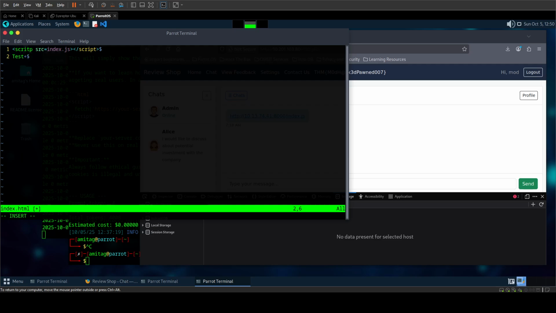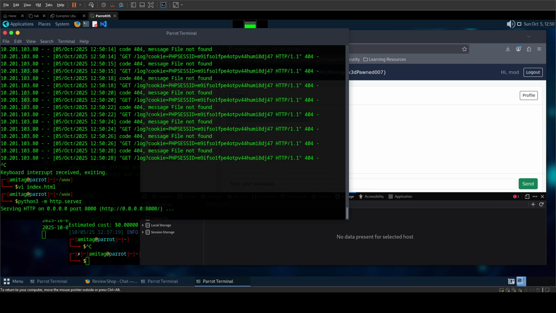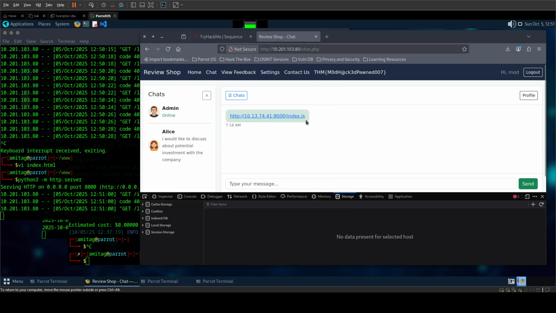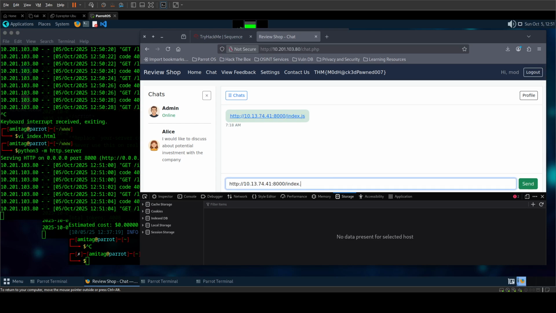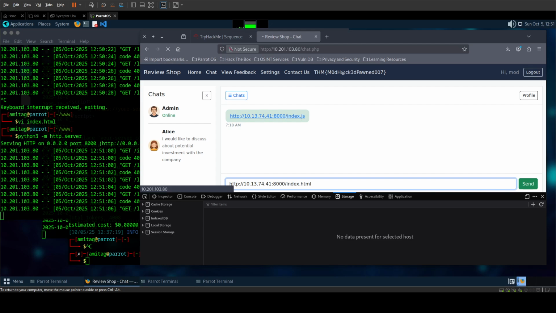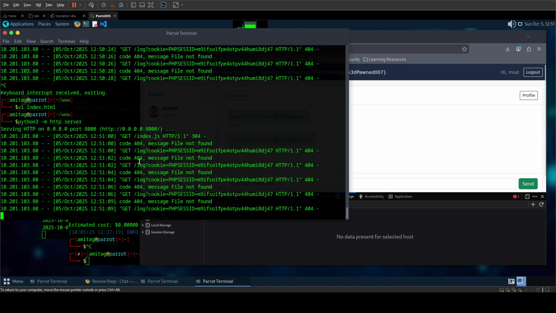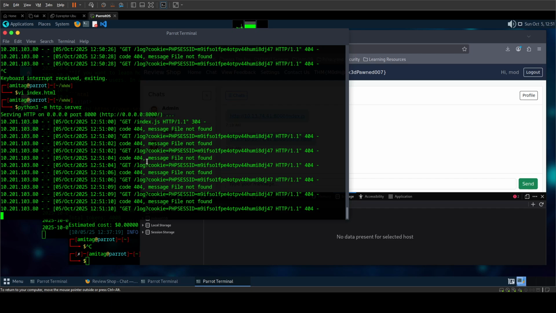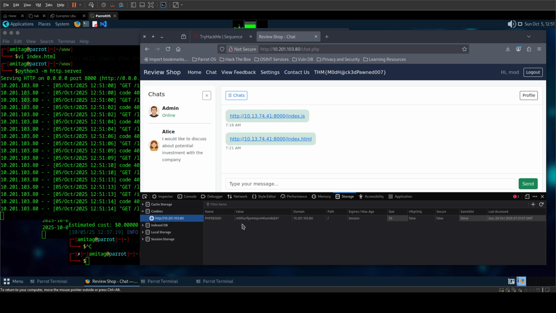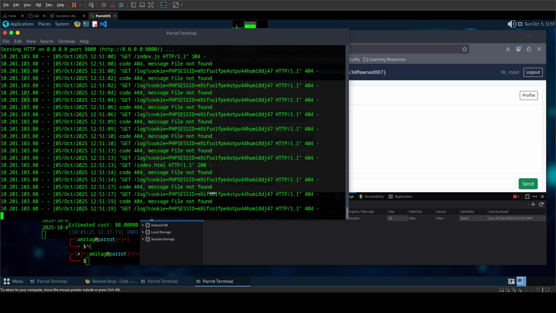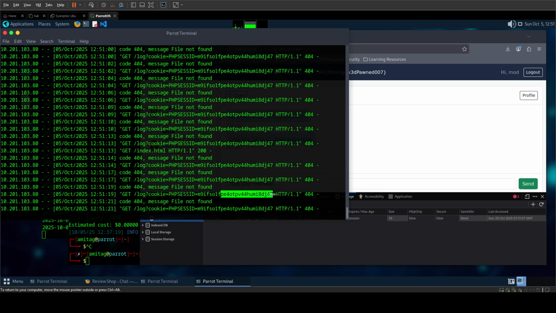Just for something we will say test page. And then we can copy this thing, send this. Does it match the cookie that we have? 8DJ47. Yes, it matches 8DJ47.